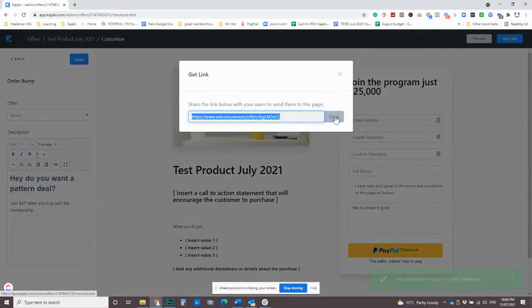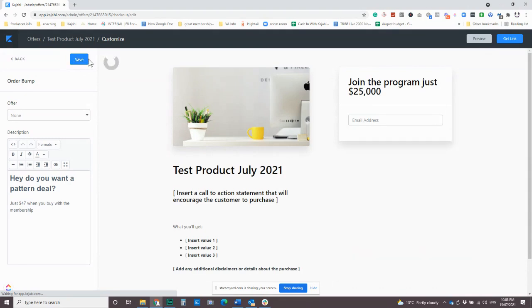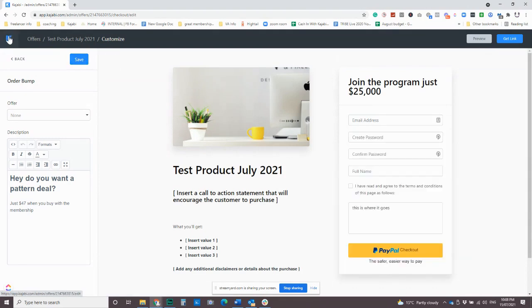So step one, get the link, get some feedback, maybe get someone who you trust to have a look at it or pop it into the Facebook group. What I would definitely recommend before you release this to the public and you start selling, two options. Option one is you temporarily change the price to $1. What I want you to do is do a live test. I want you to see what happens when someone enrolls, whether you get that email that's supposed to go out. What happens? Do you see the library page or do you see the thank you page?